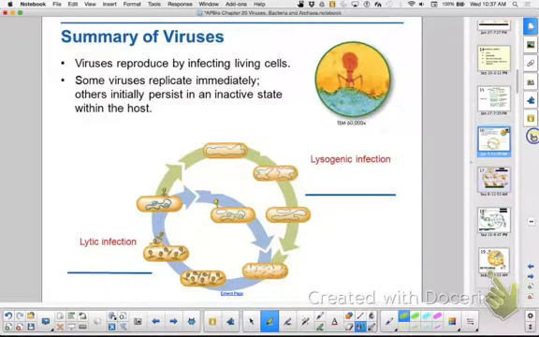And it integrates every single time then that host cell replicates. All of its daughter cells will have a copy of the virus integrated into the host cell chromosome. And then at some point, it can re-enter the lytic cycle at biosynthesis. This type, where it lays in wait, that's called the lysogenic cycle.